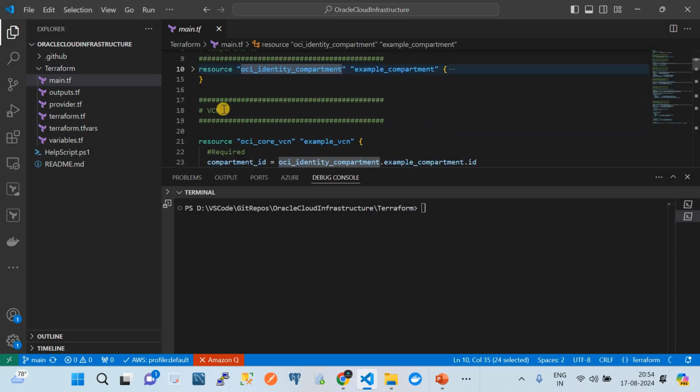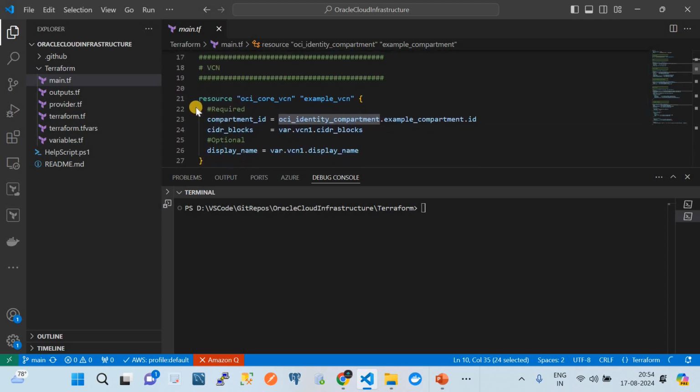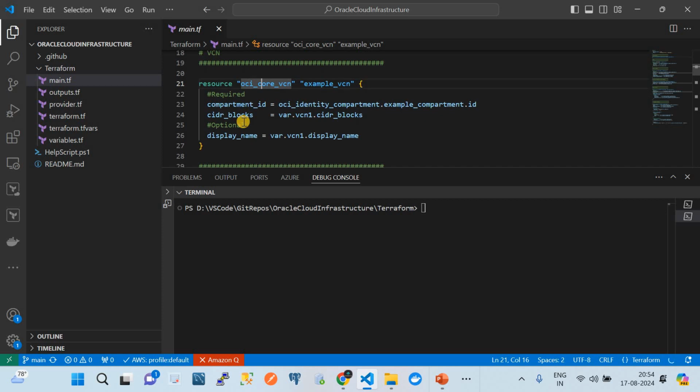So first we are creating the compartment, then we are creating the virtual network, basically the virtual cloud network. Generally, there are different names according to the cloud. In the context of Oracle Cloud, you have a VCN name, right? That is basically the virtual cloud network. And then you have the Oracle core VCN. This is the resource type to create a virtual cloud network.